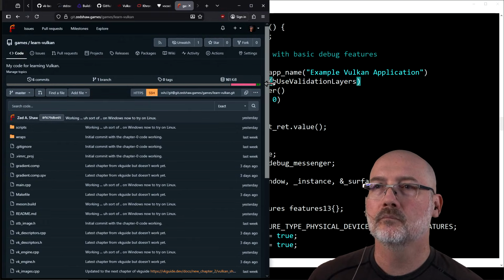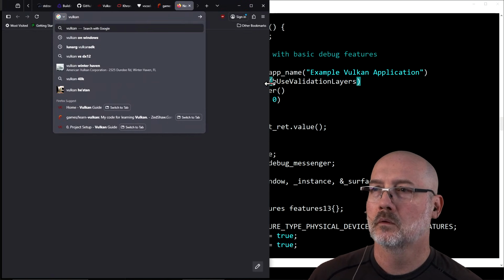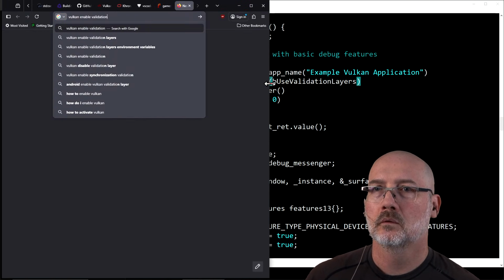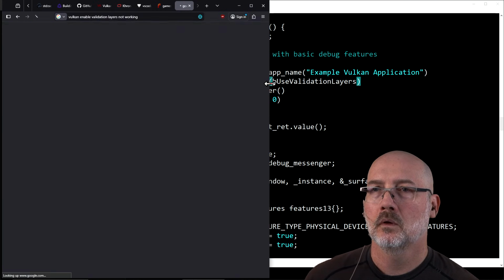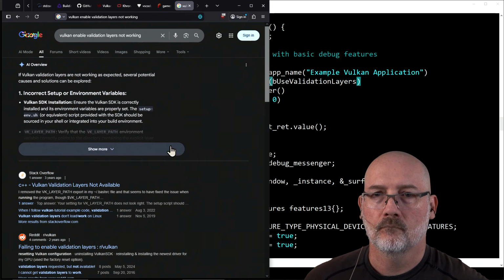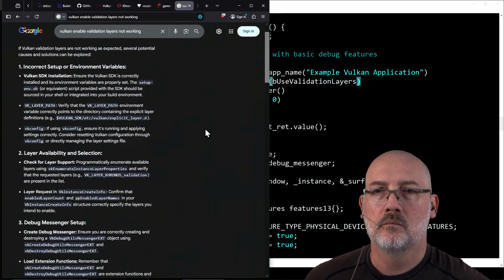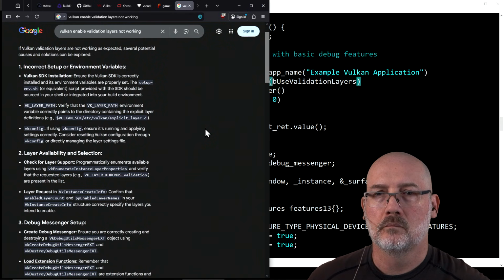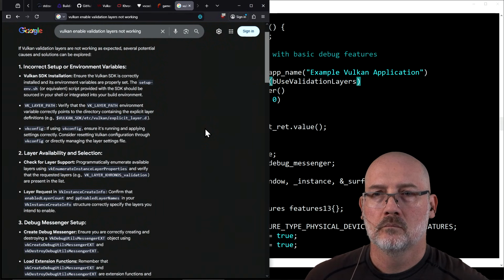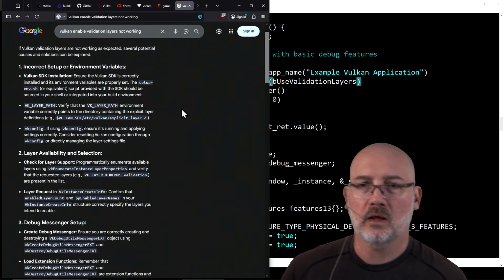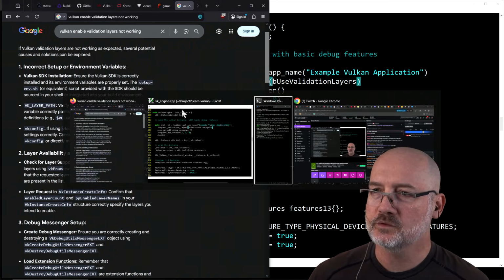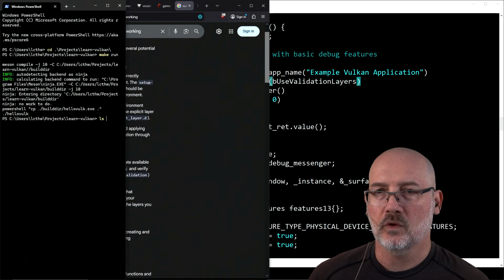Yeah, let's look that up. Okay, VK layer path. Okay, I don't have that in either one. You must already have that set then, because I don't think that's a default thing.